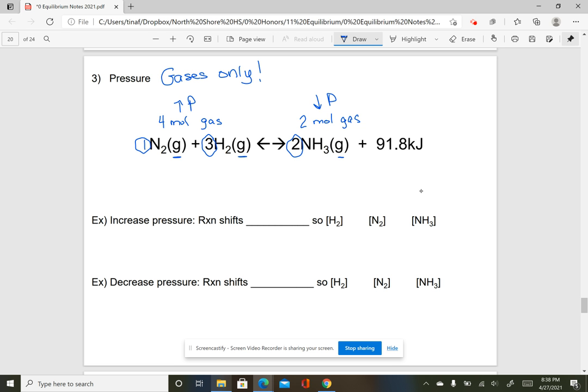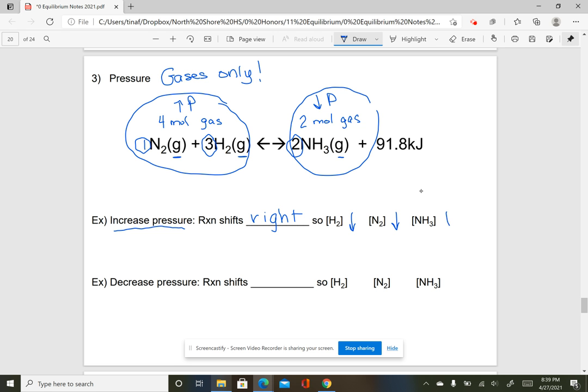Now, for the first example, they're saying, okay, my reaction was in equilibrium, and now I went ahead and messed it up by increasing the pressure. Increasing the pressure is the stress. So, what does the reaction want to do? The reaction wants to get rid of that extra pressure. It wants to make the pressure go back down. So, which way? Going to the left or going to the right is going to make the pressure go down? Going to the right. There's less gas molecules over there, so the number of collisions is going to calm down. If I go to the right, everything on the left side goes down and everything on the right side goes up.